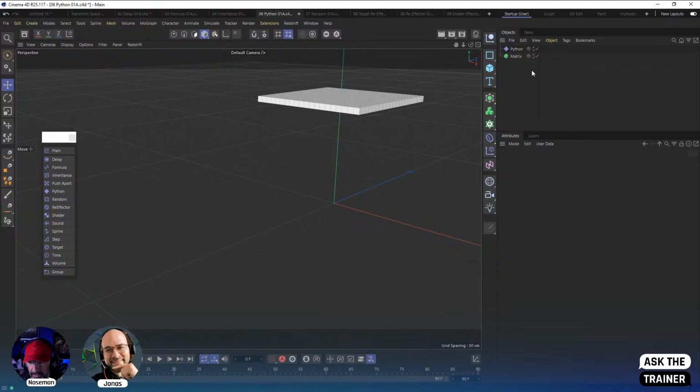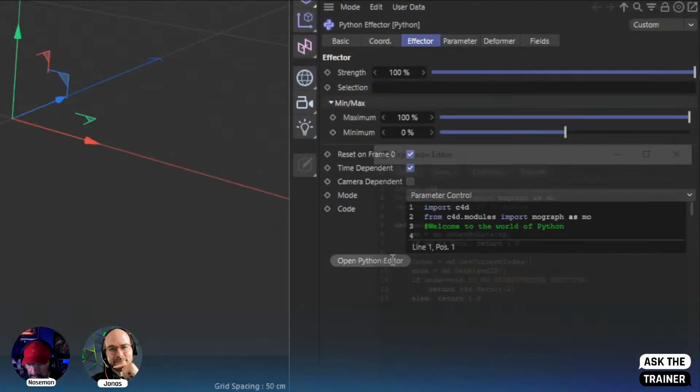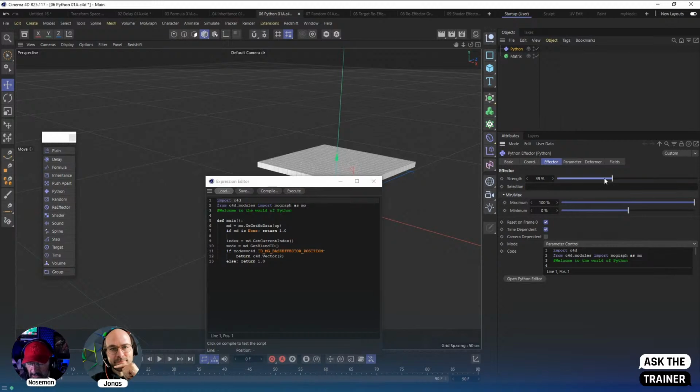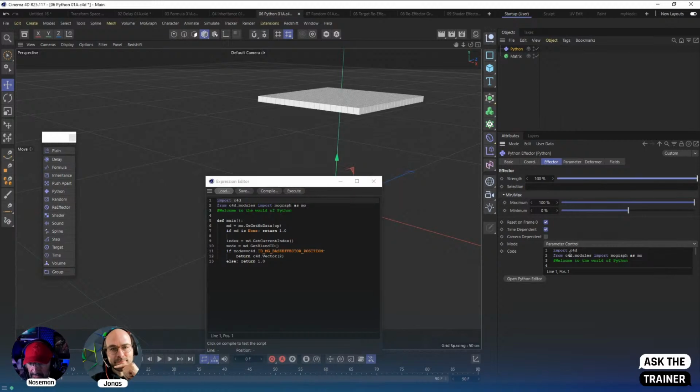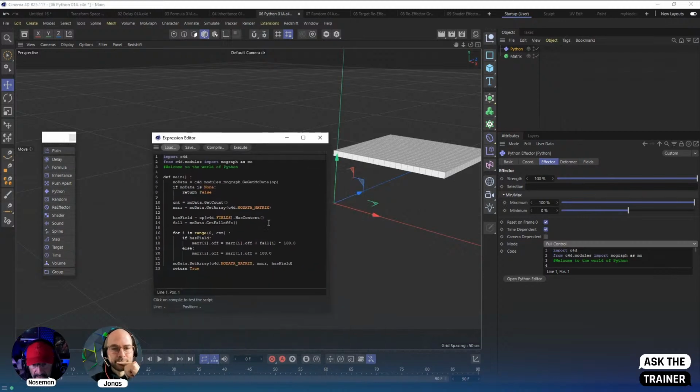Very quickly, I talked about it last time. I'm going to spend 30 seconds. There are 2 main modes. The parameter control, I'm going to open this up. The parameter control just returns the strength. That's what it returns based on whatever you want to do. And the full control, that's why the default code changes. The full control allows you to control every single one of the parameters that exist within the mode data. That's why you see get mode data and all that kind of stuff. If you're in Python, check it out, because you can do some fantastic things with that.